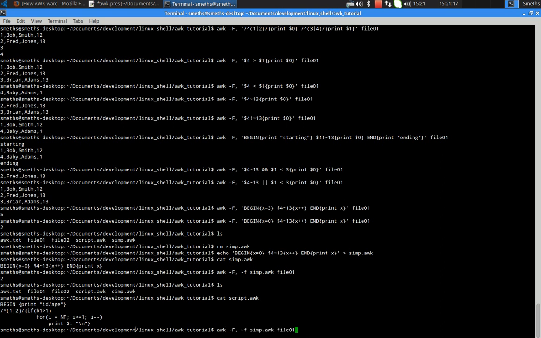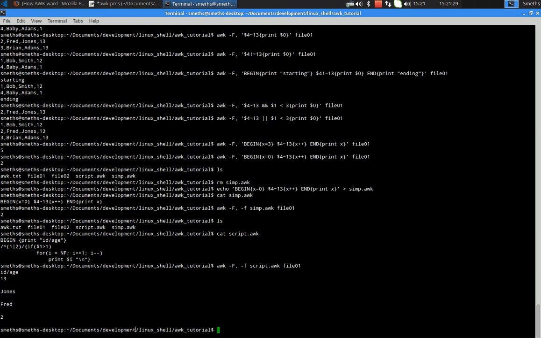If you go up, and rather than that awk now, I'm just going to go script and see that in action. And there you go. You see basically the Jones, which is the second one in, it's going backwards. You're going 13 Jones Fred 2. And if you think about why that is the only one, the pattern specifies you've got to start with 1 or 2, and then the if says, well, if the first one's greater than 1, so the pattern picks out these two. The if statement here effectively knocks on the head the first one, because you've got to be greater than 1. So I think that covers the most points about awk.